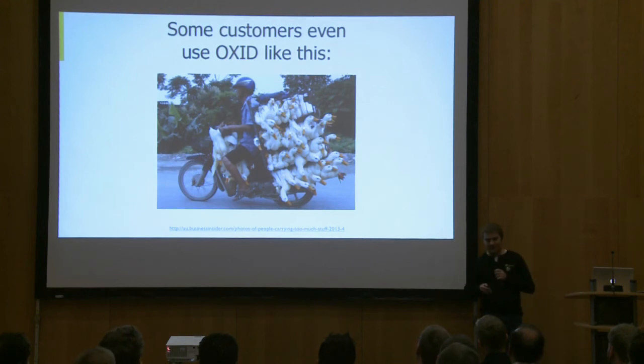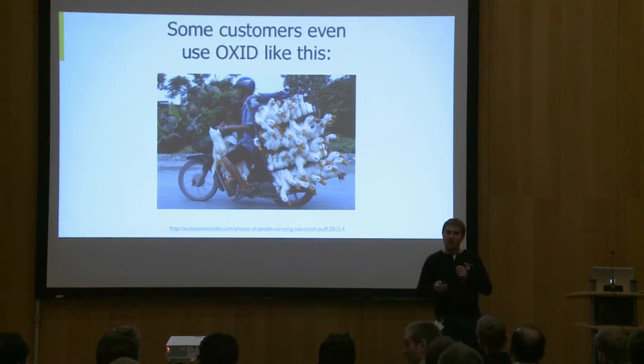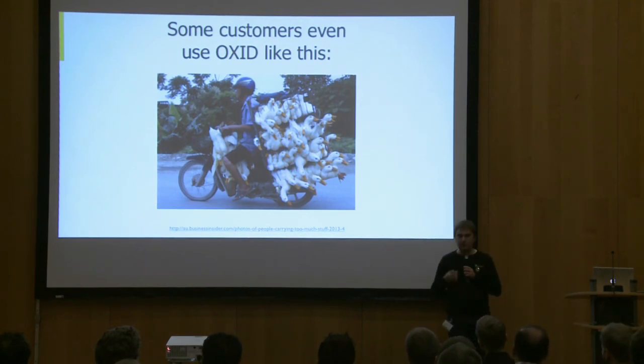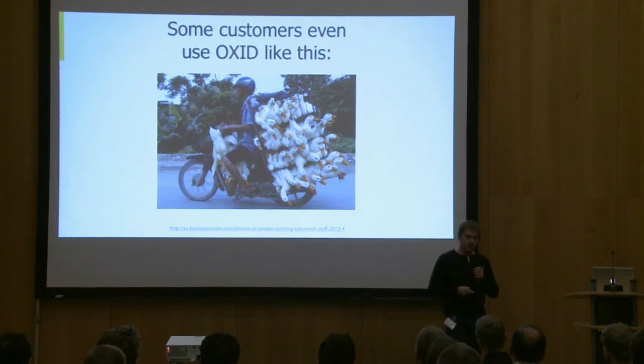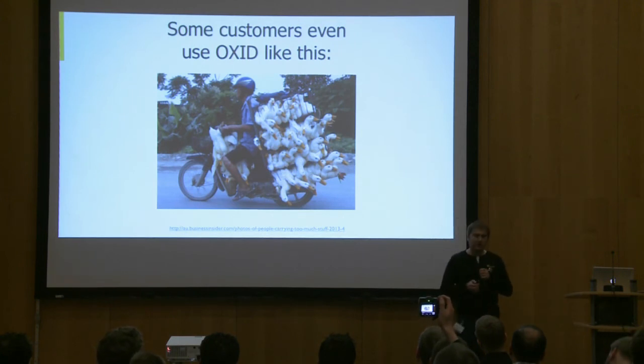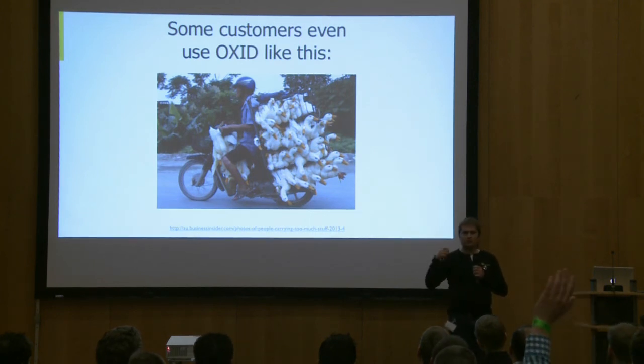So, what's the conclusion? The conclusion is OXID 5 is cool, it's really cool, you should upgrade, trust me, but it's a completely new technology. To be honest, it's two new technologies. It's not new technology, it's a new technology for OXID. This is the first version of OXID with database scaling and the first version of OXID with a full page cache. Who of you guys is already using OXID 5 in production?